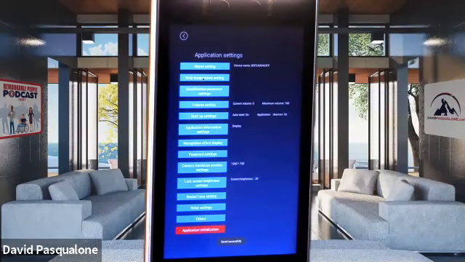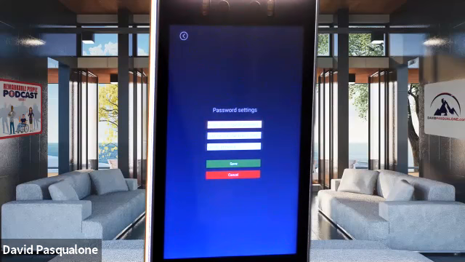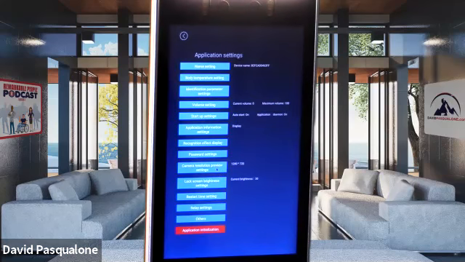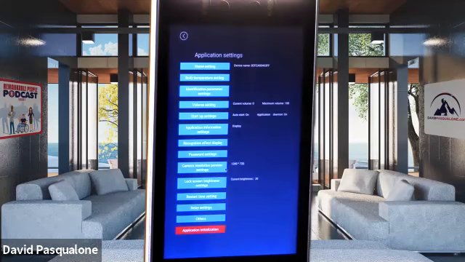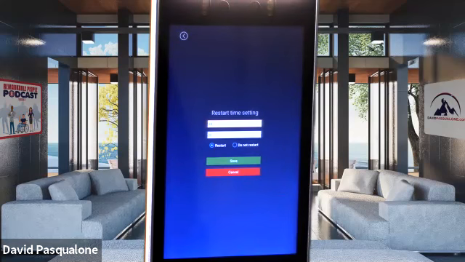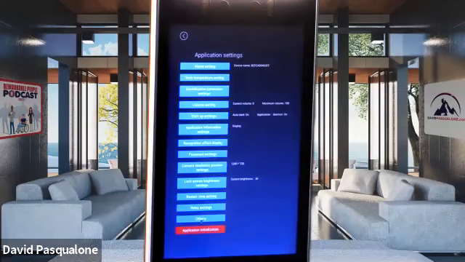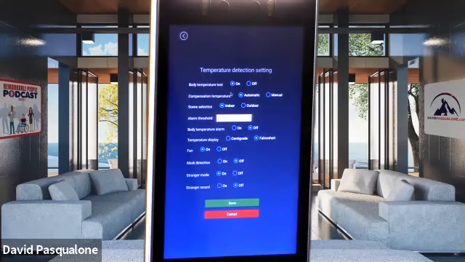And then I want to go back. We're going to keep going down, and we'll ultimately get back to the body temperature settings. The password setting is where you can type your old password and the new password. And then when you get down to camera resolution, if you have thousands of employees, a lot of people want to go to the lower setting, but usually the 1280 by 720 is sufficient. It comes default with that. And then you have restart the time. So you can restart any kind of time setting if you're on a network. And then again, you have relay setting and others. But we're going to spend most of our time right here in body temperature settings.